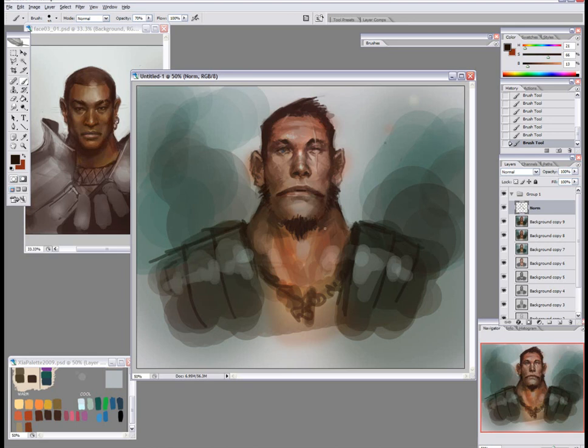And then add some shadow onto the side of his shoulder plate. I'm not gonna worry about the neck at this point, since we're not really doing that. Just gonna focus on the face and tweak it as far as we can. So now I'm tweaking the lips, making it look like it belongs together. Tying everything together is just staging. There you go. Having some shadow coming down there.